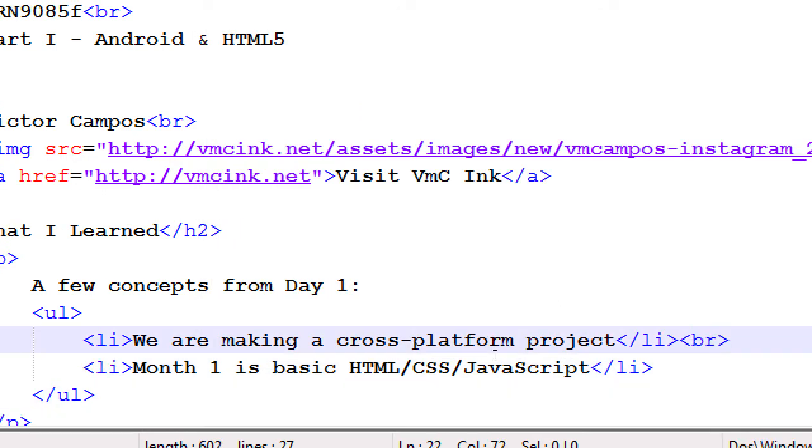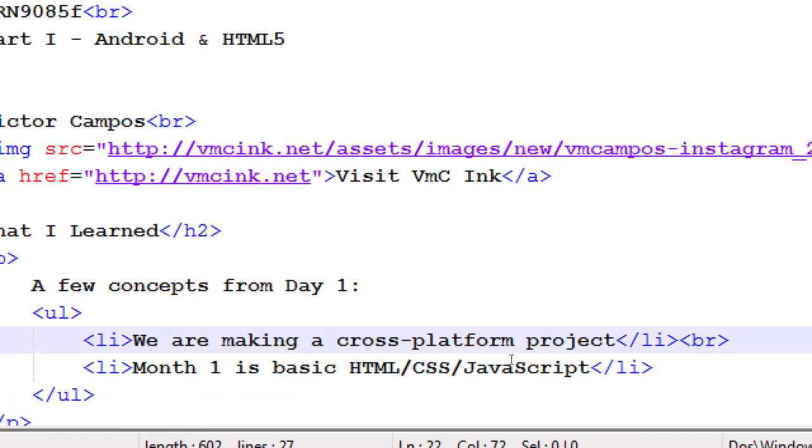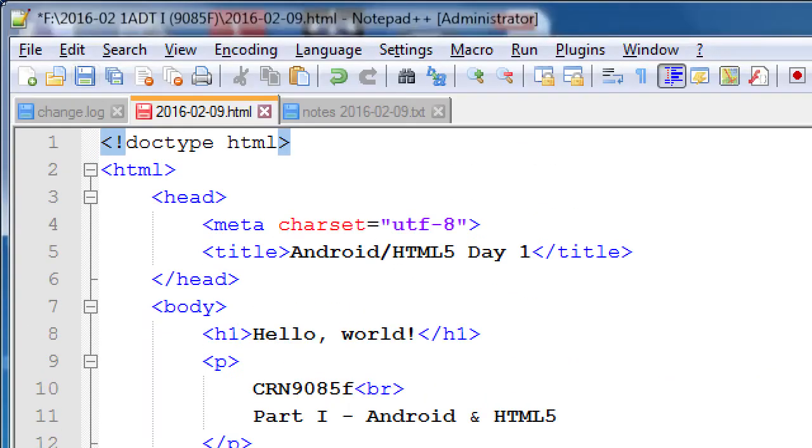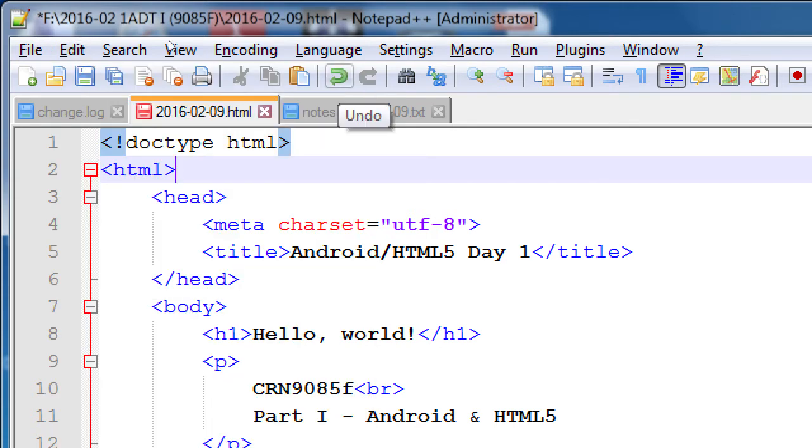The cool thing is that we can try it, and probably nothing will break. So I'm going to try it. Nothing really changed. I got a little bit of an extra line. It still worked, but I got an extra line. So we could do that, but I'm going to say we shouldn't, because we've got other ways to increase our spacing. This is using the wrong tag for the right task. But it doesn't hurt to try it, and if we make a mistake, we just undo it. If you make a mistake with your code and you want to undo it, I haven't mentioned it, but you can go Edit, Undo, just like every software. Control-Z. We've also got this undo button. Undo and redo.